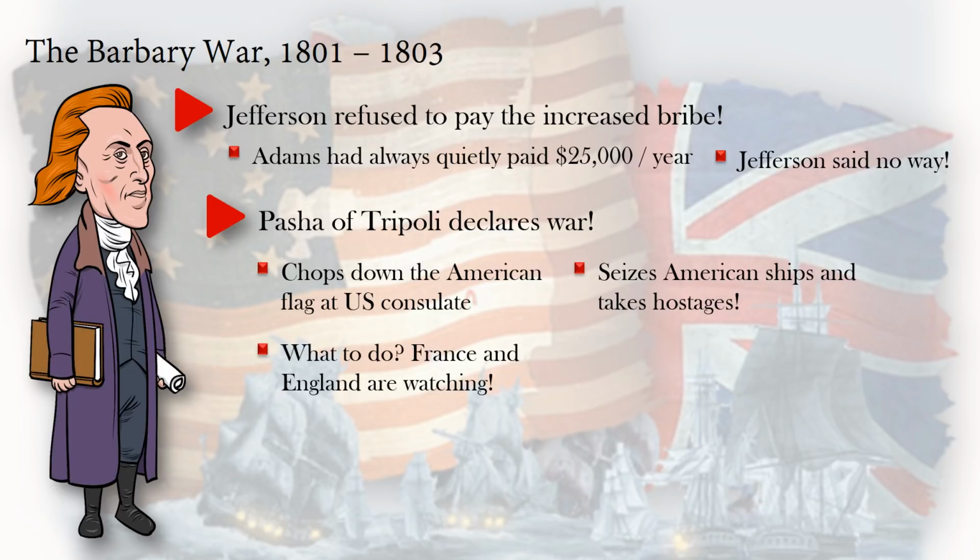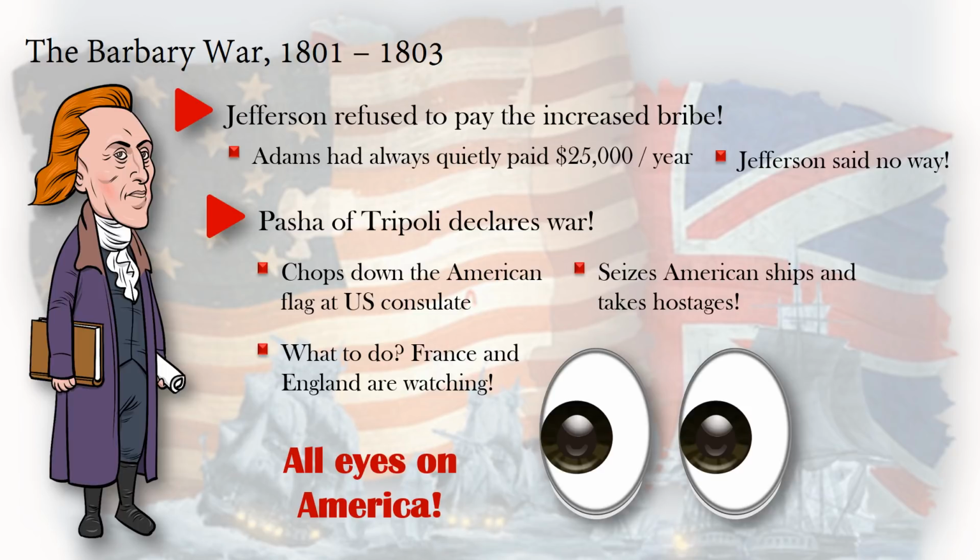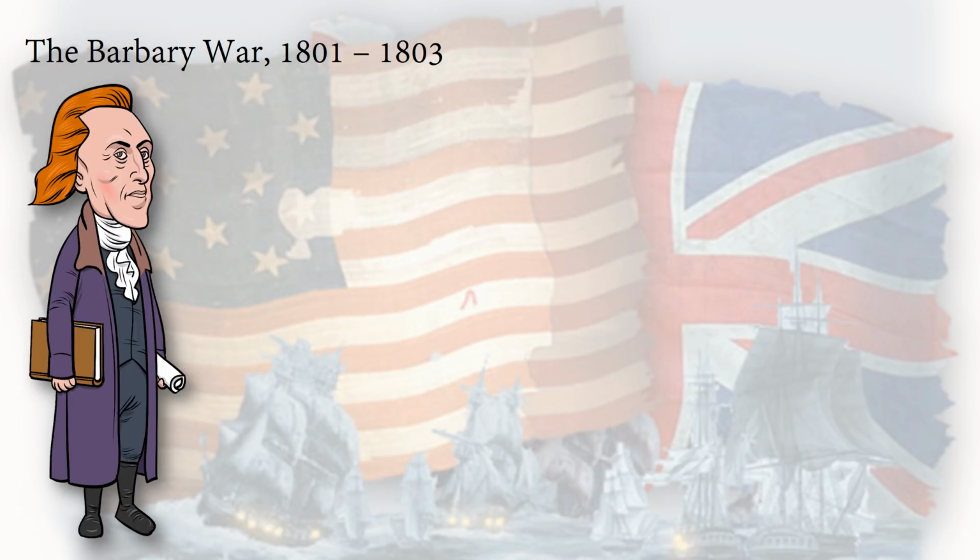France and England are watching. This is one of our first great diplomatic crises with a non-European nation. If we prove to be weak in this instance, we'll be picked on by every other major and not major power on the globe. Everybody is watching. What are you going to do, Thomas Jefferson? How is Thomas Jefferson going to handle this?